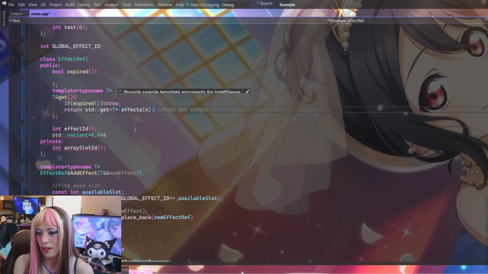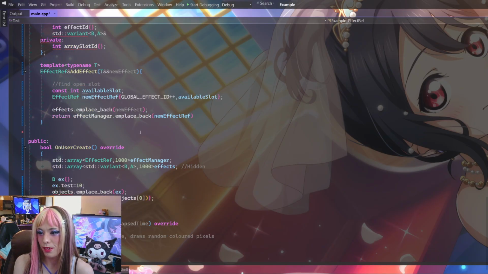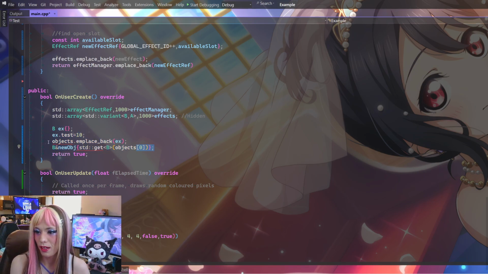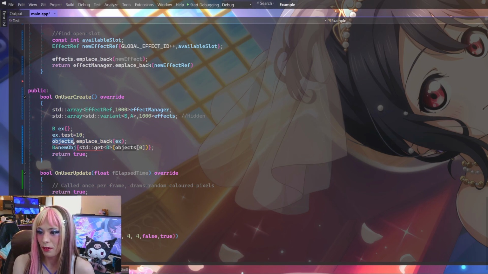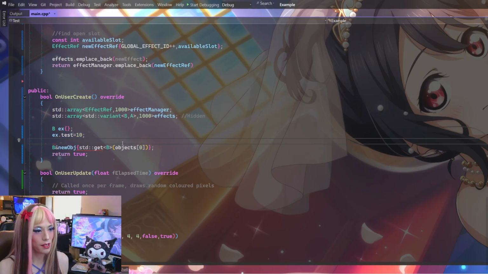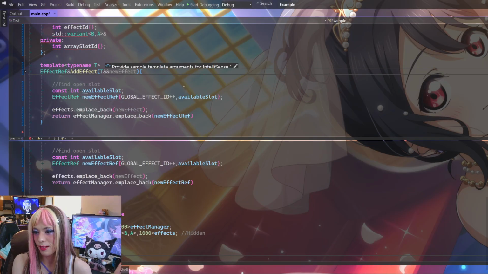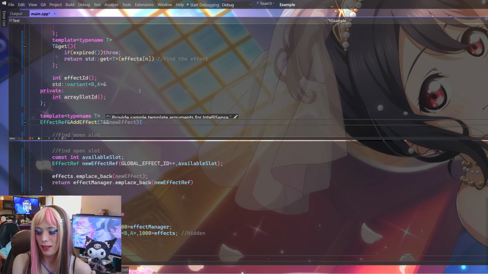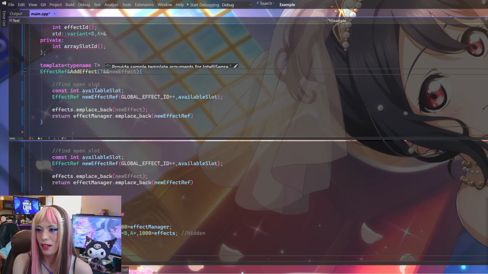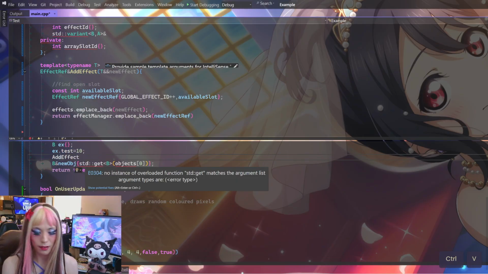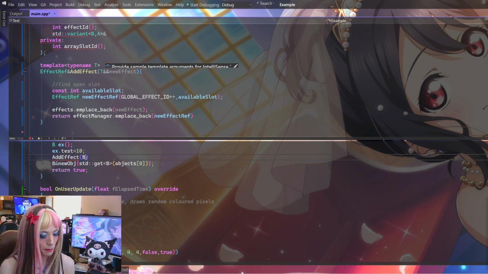So I think that's what we're looking at right now. So I like this idea. Let me see the practical use of it, right? So again, let's just say objects.emplace_back. Okay, so we wouldn't do this. We would call, let's try to use the code we just made, because one thing is when you're designing or architecting a system, even if you've got the rough idea of what you want to do, you need to try it and see like, okay, is this how I actually want to use it in my game, right? So if we want to ever make a new effect in our game, it would be something like this. It'd be add effect, we'd create a new type B, and we'd initialize it to whatever, right?